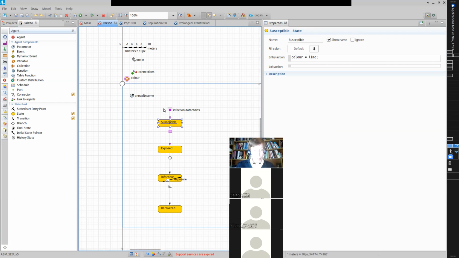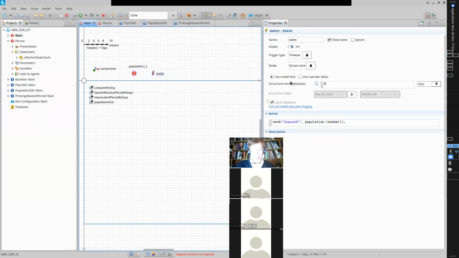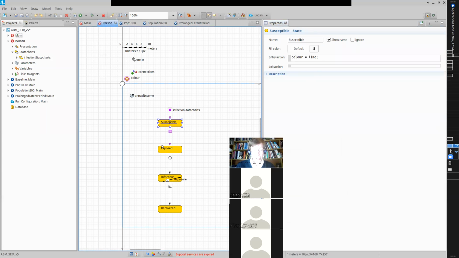Now, as I said, I could show you ways to start them in many states, a certain fraction of them, but for now, they all come in here. So all of them are initially susceptible. So I send a message exposed to a random susceptible. What will happen to a susceptible when it gets a message? Guess where it will go?